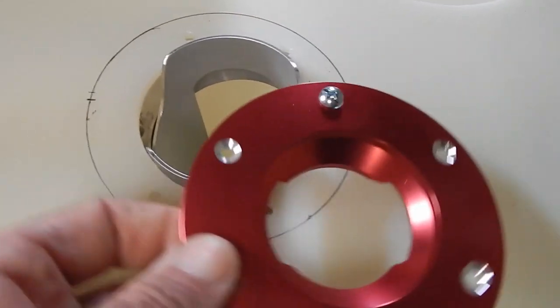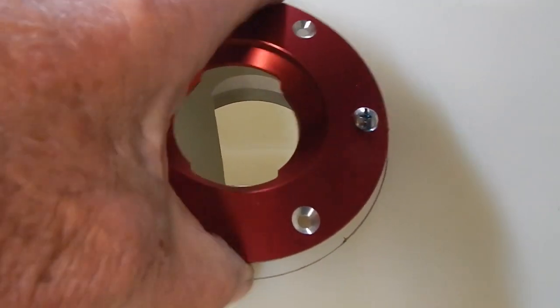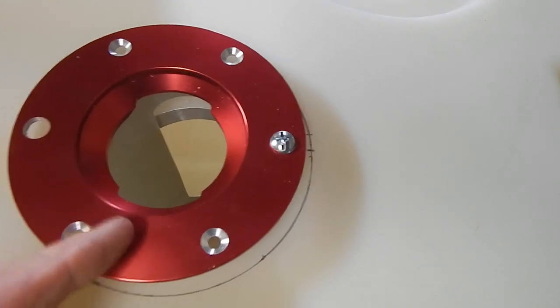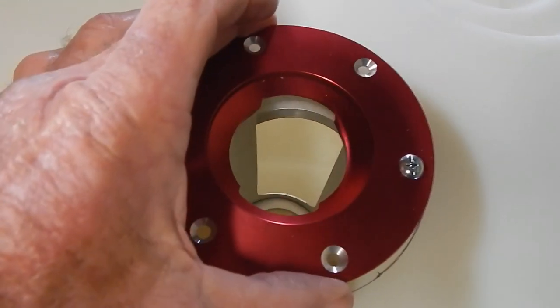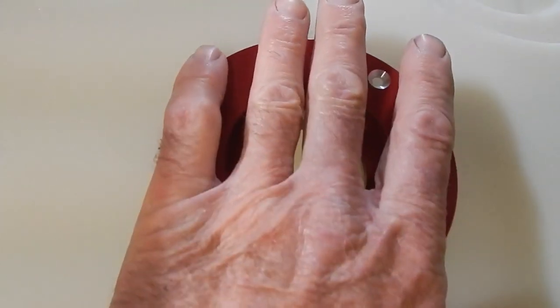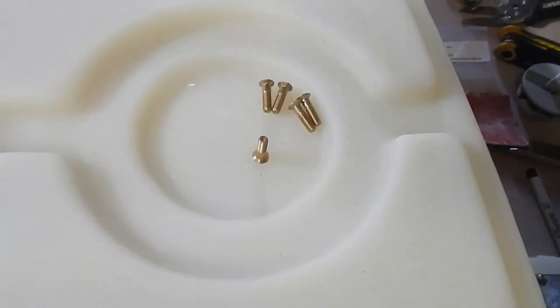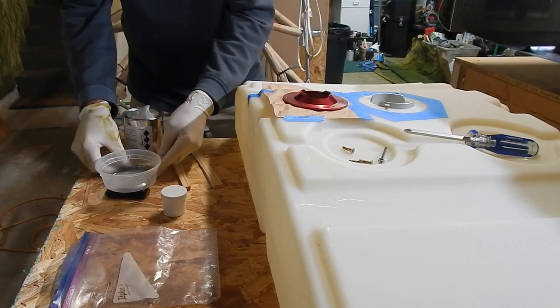cap around. And what we're going to do here is we're actually going to put the Pro Seal, which is the tank sealant, on the bottom side of this cap. We're going to swing it around and then screw it down with these machine screws, which I've got laid out ready to go. Okay, here we go. Let's see how this works out.